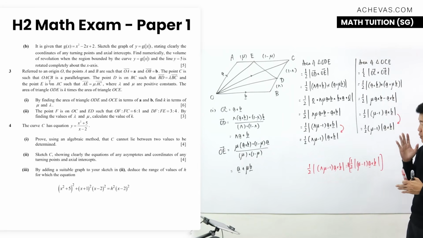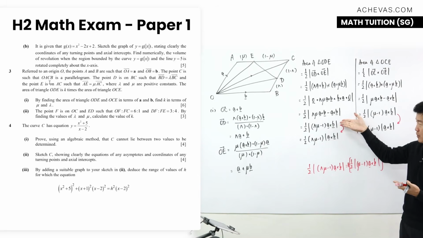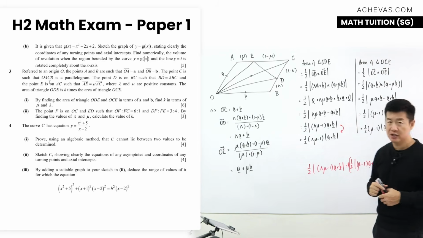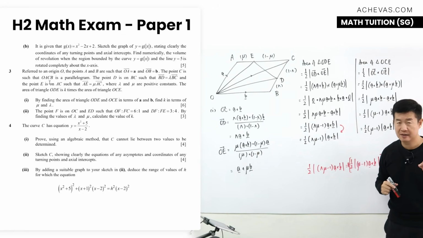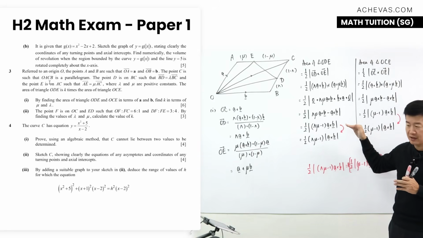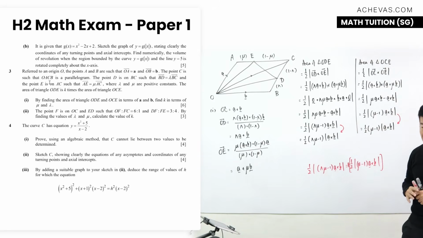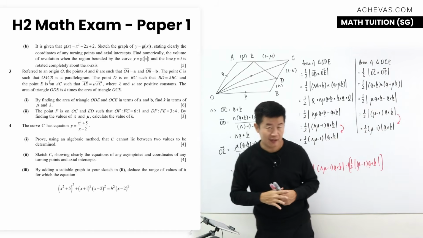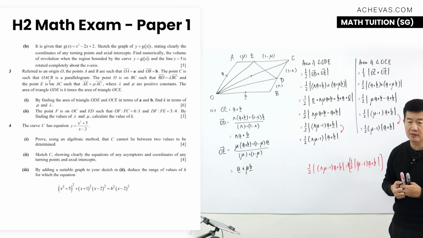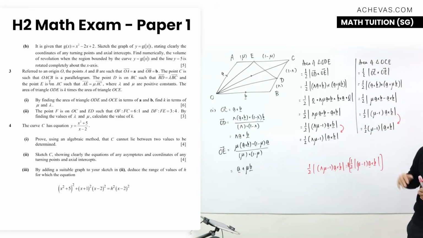Anyone can point out to me what is wrong, for example, with me going from here to here? What is wrong when I go from here to here this way? Because if you were to see the JJC paper, they point out exactly the same thing. They have a little speech bubble or little box where they point out the fact that students tend to do something like this. Being able to watch out for this can be a big advantage to us if something similar happens to us in the A-level. Anyone can point out to me what is the mistake when I go from here to here, here to here?